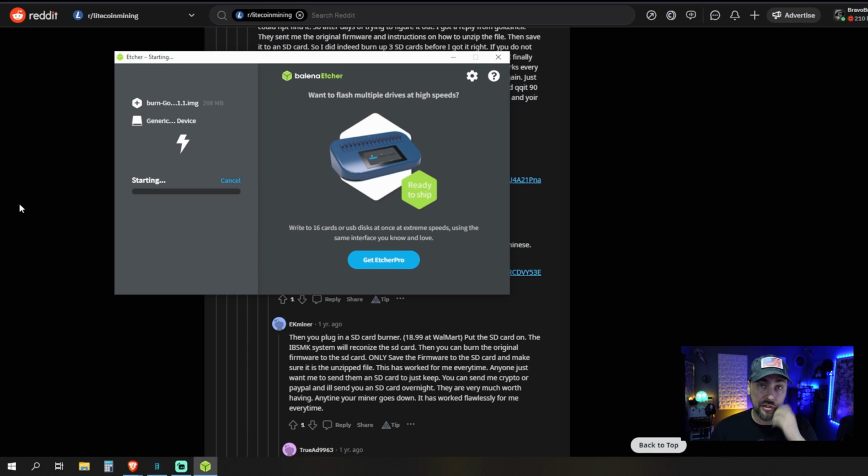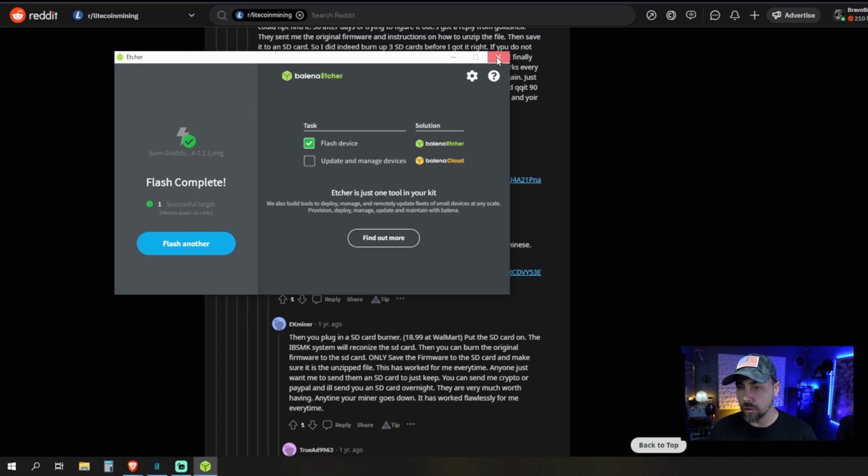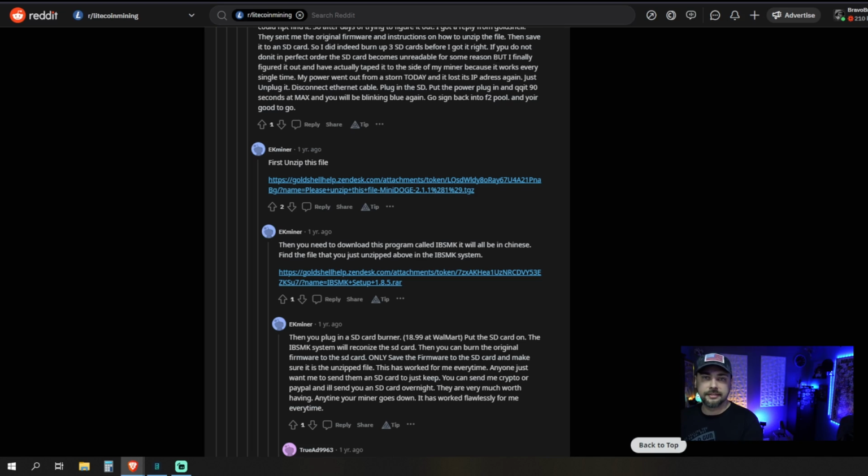You'll get a warning that says, are you sure you want to do this? Click OK if you're sure. It's going to format the SD card, so anything that you have on there is going to be erased. It's then going to burn the image as a bootable image on the SD card. It shouldn't take very long. It's not a very big file. Then it's going to validate that the image was burned correctly and nothing got corrupted, and it's completed. So we'll close that and remove our SD card.